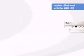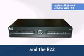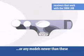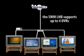The HR20, HR21, H20, H21, R16, and the R22, or any models newer than these, have or will have tuners compatible with this LNB. Keep in mind a DVR with two tuners requires two separate frequencies. The total number of tuners you can place on the network is eight, so if you have four DVRs, you can add any additional receivers.